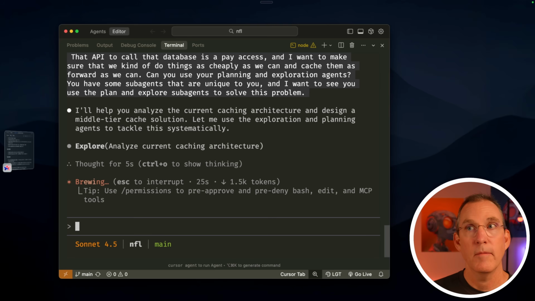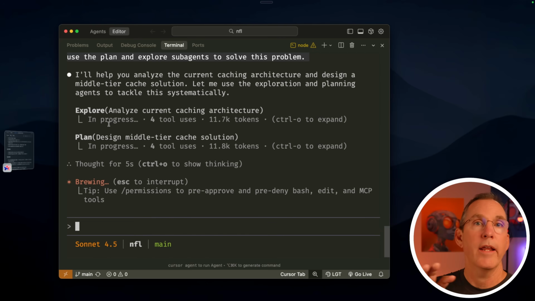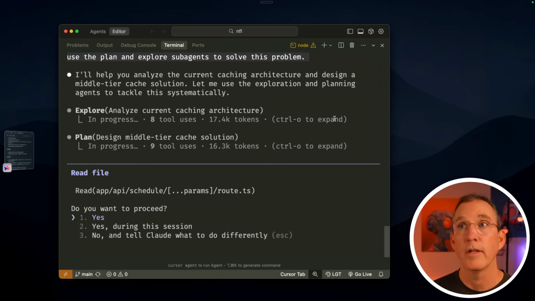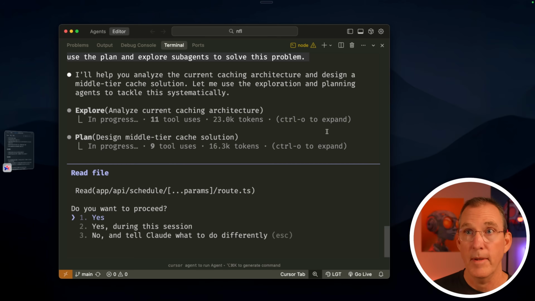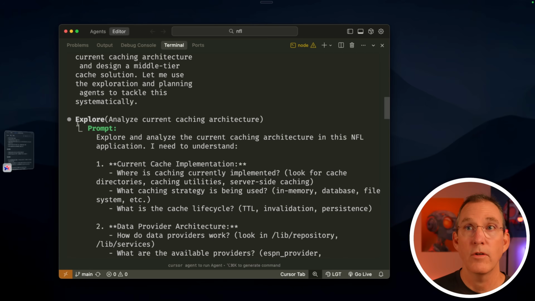I don't know that I've seen them get called a bunch on their own, but you can see here both of these. This is Claude Code's mechanism for showing that they're in a task or in a subagent: this bold bullet point that we would be able to go into and see what's being executed inside of each one of those. So that's great. These are the subagents. All right, and if I go in and press Control-O to see the thinking, you can see what's happening inside of these subagents themselves.